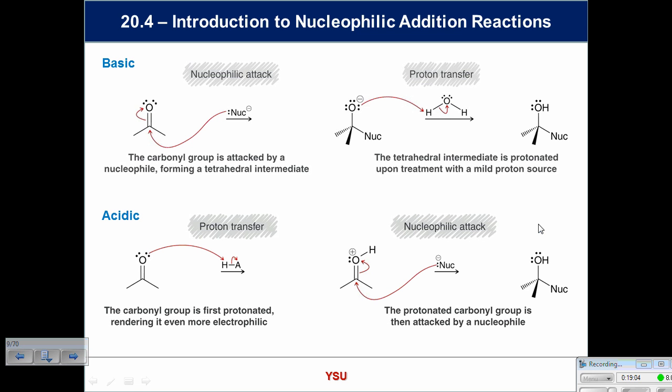So this slide is setting things up. This is just a generic picture trying to set things up for what's to come, because what will happen next is a whole bunch of examples using O or N or S or carbon to attack that carbonyl. So we have a couple of different environments here. At the top, we have the basic conditions in the flask. At the bottom, we have the acidic conditions in the flask. Very different. Now, at the top, what is the pH? Greater than 7 or less than 7? Greater than 7. We should not have to think about that at this stage of our lives. Okay? It's greater than 7. So how much acid is around? None. No. You don't have any H plus there because it's greater than 7. That's something we should have learned from freshman chem.